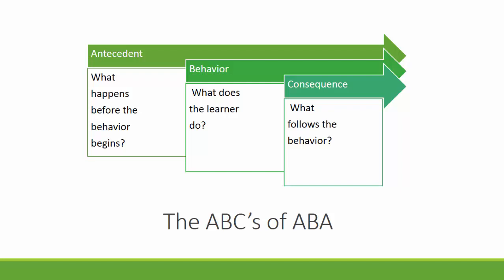Also, consequences don't always mean something bad. For example, if a child sees his mom for the first time in a week, what we would term the antecedent, he might hug his mama and tell her that he missed her, the behavior. She might return the hug and give him a kiss, the consequence. If he hugs his mom more in the future, we would say that the child's hugging behavior has been reinforced by the mom's hugs and kisses.